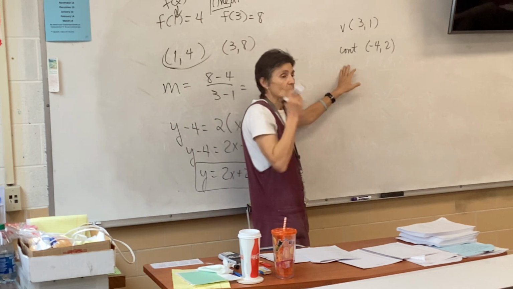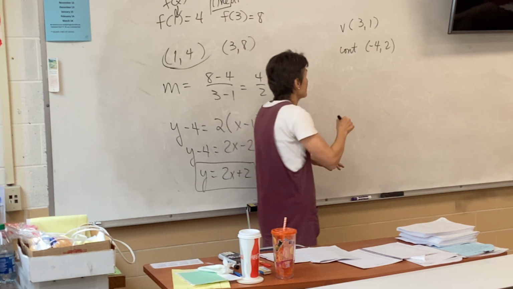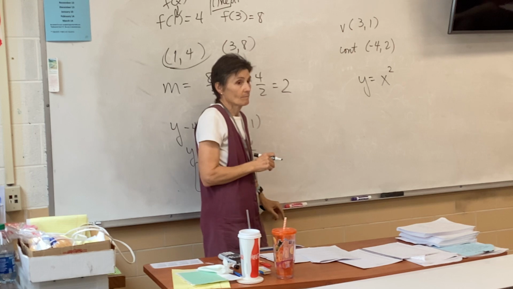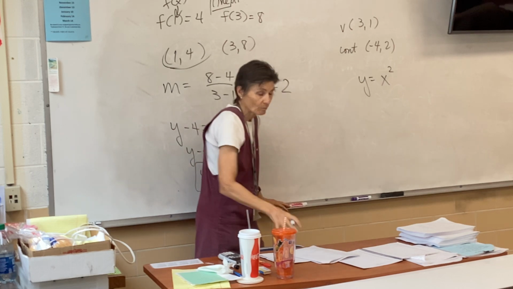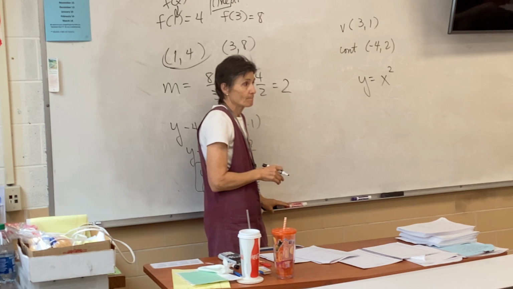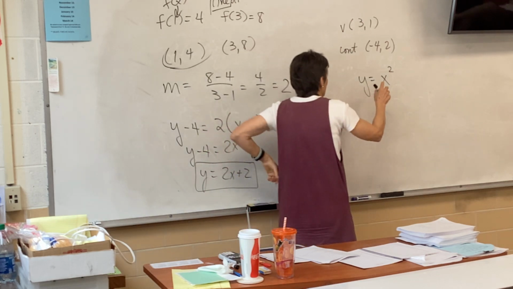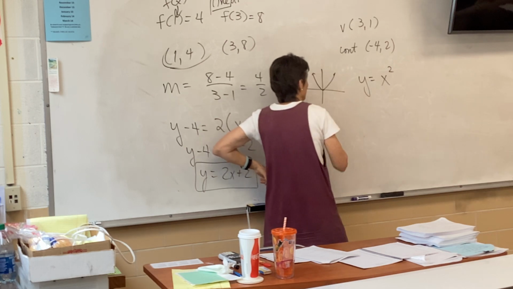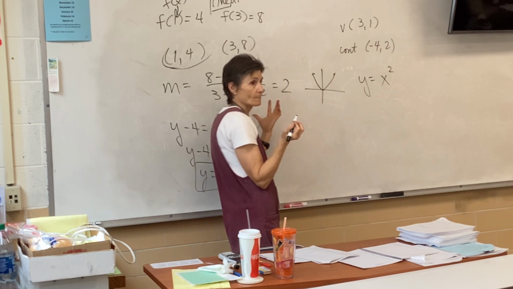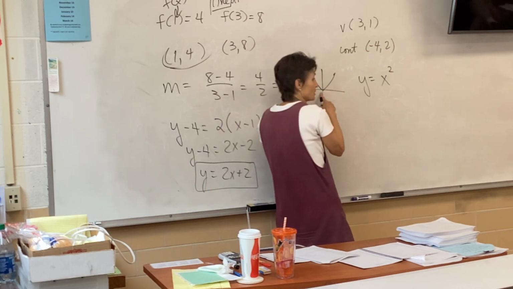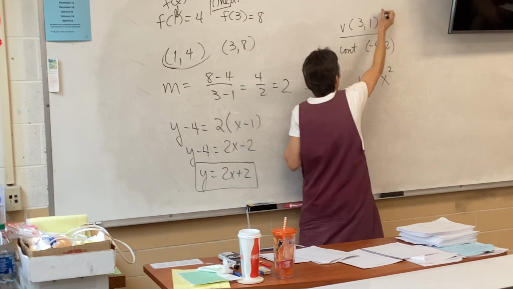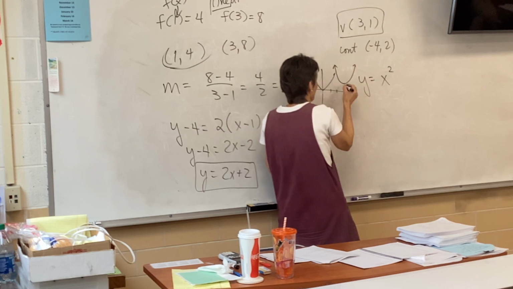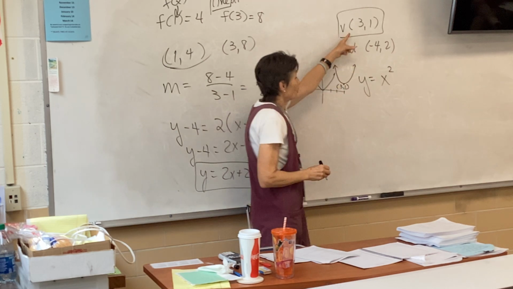This is different, this is a quadratic, which means that my equation is going to be some version of this. It's a parabola, a quadratic function, a parabola. This is a BFF, and you know this is what it looks like. That vertex is at the origin. This vertex has gone right 3 and up 1. So now my parabola looks like this, according to the problem.